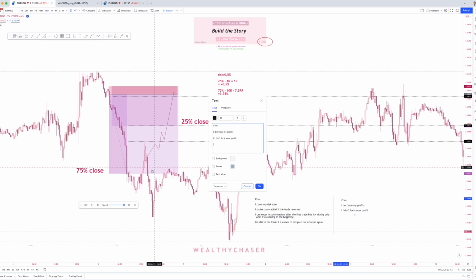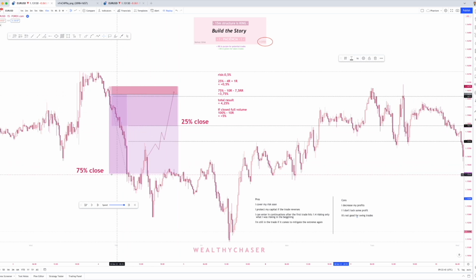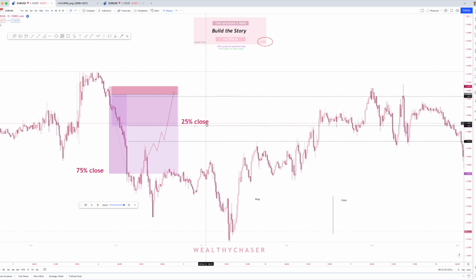I don't trail my stop loss, so normally I have a fixed TP, so it's not good for swing trades, right? Because when you're trailing your stop, you're making sure that you can keep on that trade for a long period, and that you can make lots of R. So this is not a scenario for swing trades, because this is a quick get in, get out, bank your R, and that's it. That's how I do it. So we're all done here. Let's erase this. Let's go to the second type of exit plan, which is moving your stop to break even.